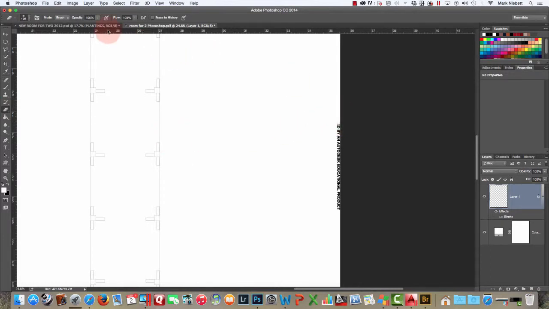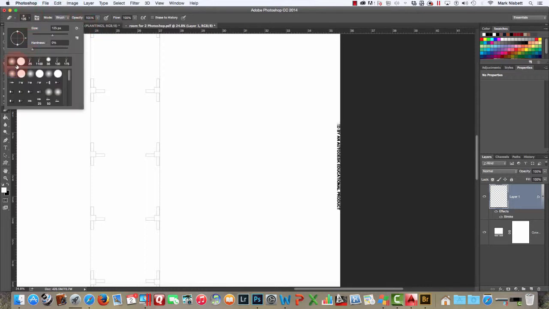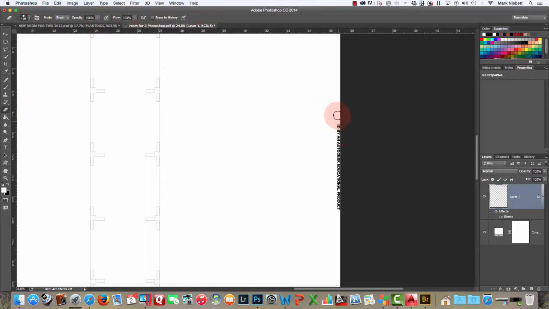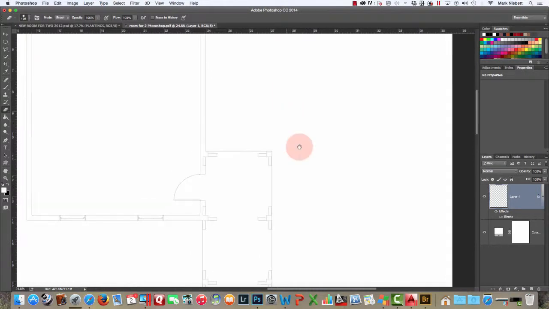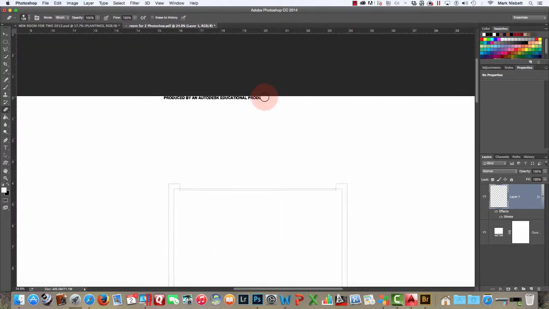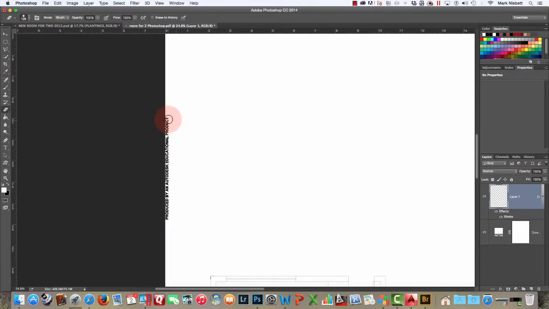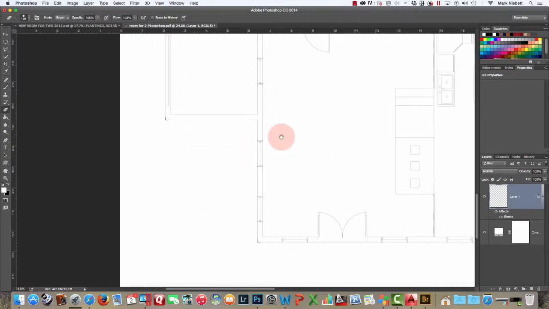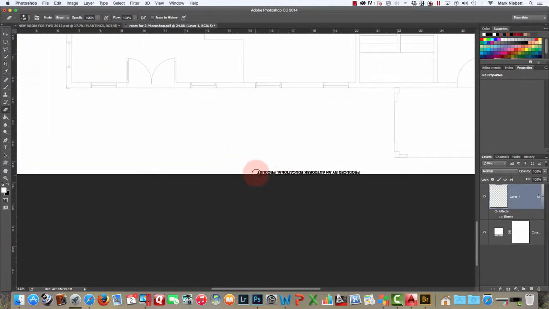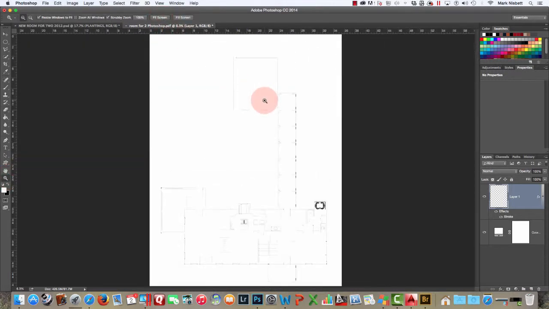And just come in here and erase this stuff. I'm going to change my brush to a hard brush, and I'm just going to click like this and click like that and erase those. So I'll do that again up here. I'll show you. You basically click here, hold shift, click here, and that'll erase that whole entire thing. Or, you know, you can brush it out if you want, just by going like this and just brushing it out. Holding down shift just basically erases in a straight line. That's all it does. So click and then shift, click, and it'll erase all that. Alright, so now we're ready to get started on this plan.